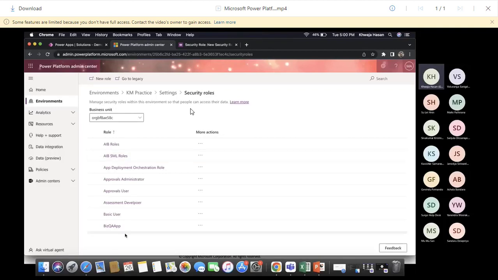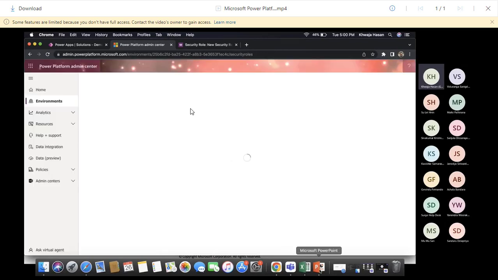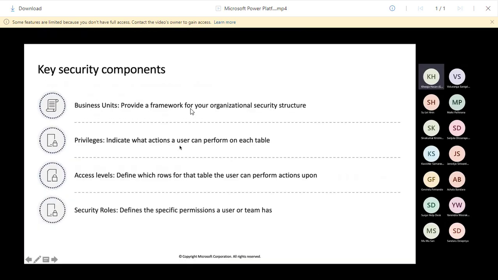Okay. So I have created this, and that role would start reflecting here. This is how you can create security roles in the Power Platform Admin Portal.